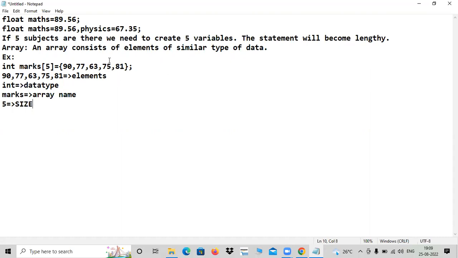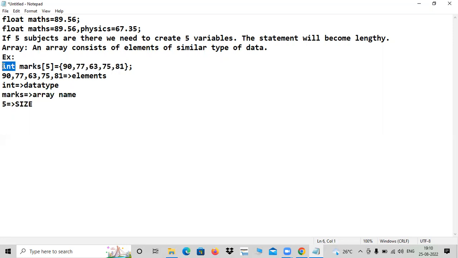Now you can understand the definition just by seeing that. An array consists of elements. These are the elements. See, an array consists of elements of similar type of data. All belong to what type of data? See, 90, 77, 63, 75, 81, all belong to same type of data or not? Tell me.